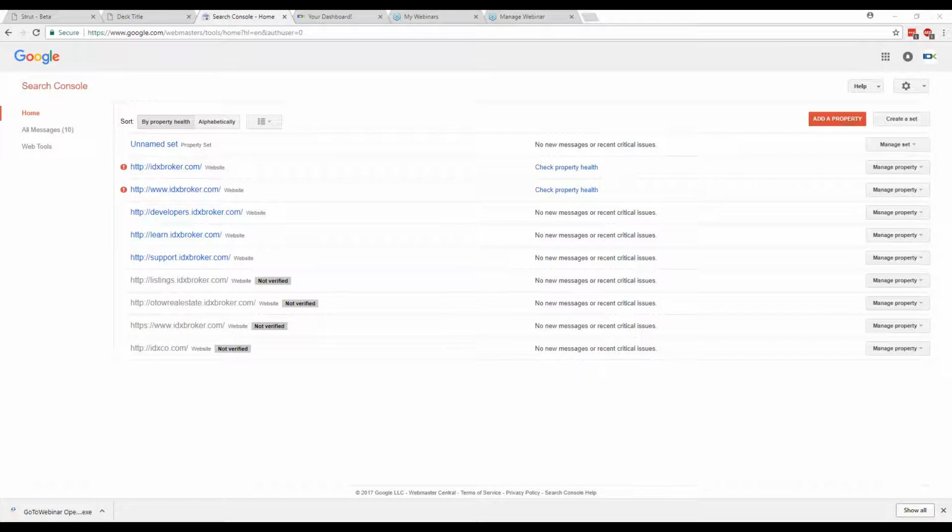So the HTML sitemap is more a human one so that people can go to your website and they can find out all those sites, maybe find out exactly what they're looking for straight off the bat. The XML sitemap is the one you will send to Google. So it isn't required, but it makes it faster for Google to be able to find all of the pages on your site and go ahead and index those.